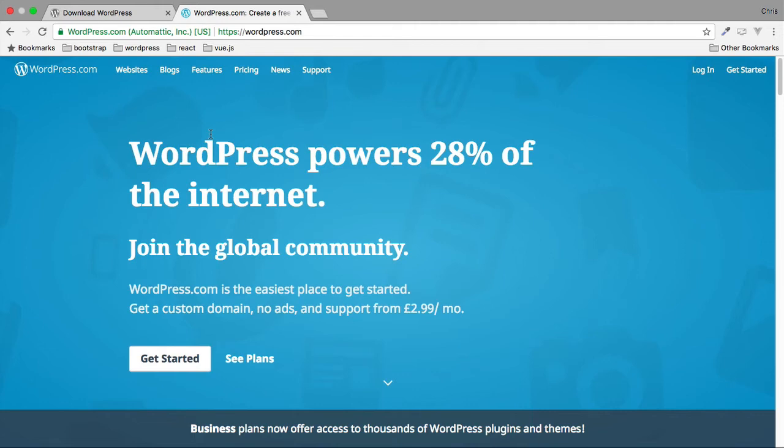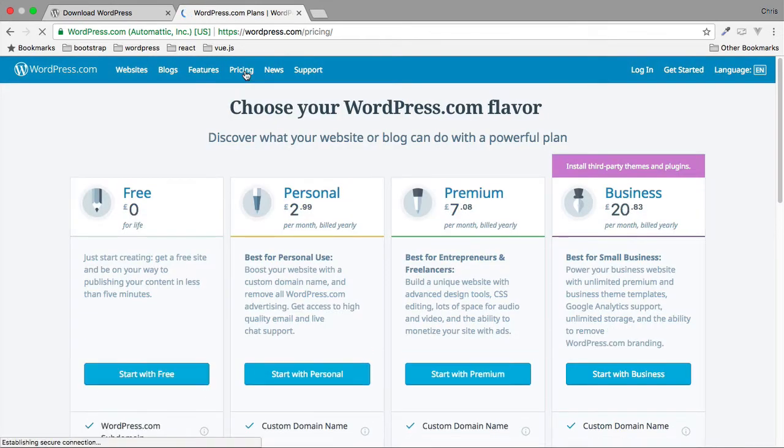This site was created by one of the WordPress founders, but there are quite a few restrictions and limitations when using it, especially on the free or the cheaper plans, such as not allowing you to install your own themes or plugins. Instead, you'll need to use the theme templates and plugins provided. So let's head over to the pricing plans, take a look at the options in a little bit more detail.